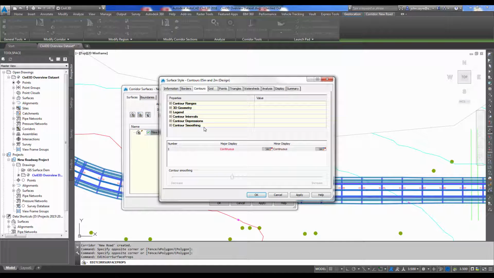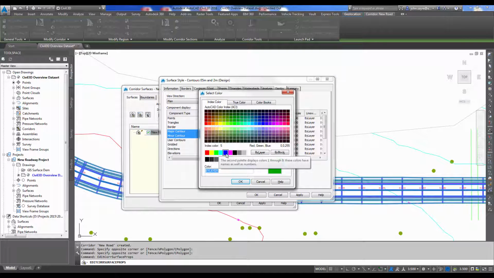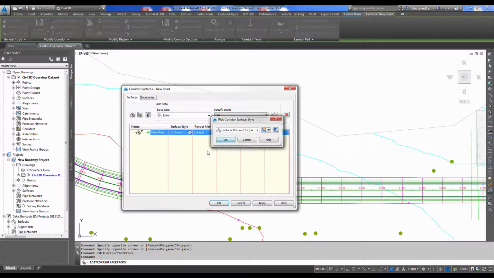We'll go into contours and tell it we want to change the interval. So I want to change the interval to 0.5 meters and 2 meters for the major interval. We'll change the color here. Again, we'll just change it in the style this time just so you can see it, and we'll make those all blue. Go ahead and hit OK, and our style is selected.